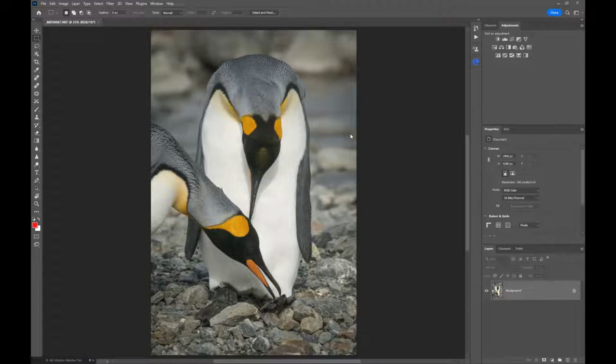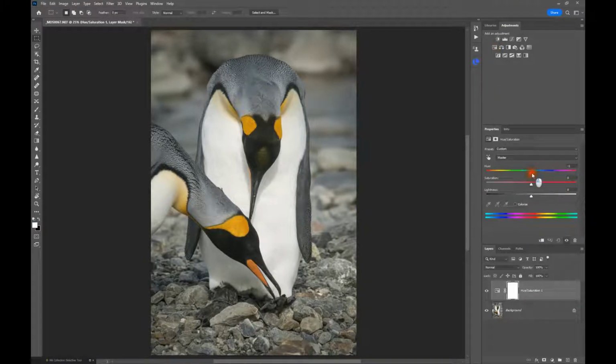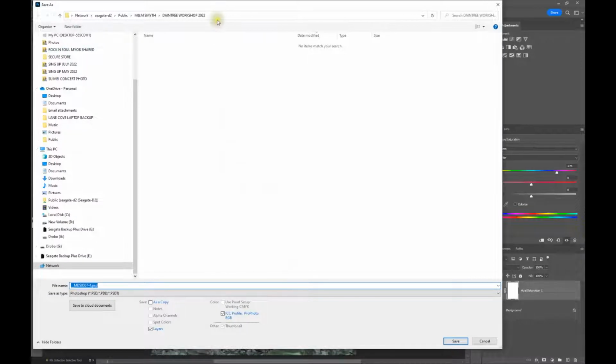Let's do a very basic adjustment so that it's something we can see clearly, because I'm not really going to keep this file. If I just do a hue saturation adjustment and change this to a lurid green color, and I'm going to save this image out because I want to see what happens when I save it out. Typically with a Photoshop file that you've worked on, I want to save this and give it a name. So I will go to File, Save As, and it's taking me back to somewhere that's not the source file. So this is the problem.